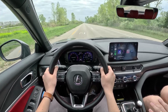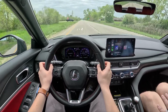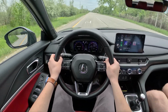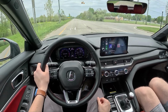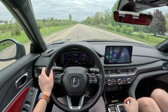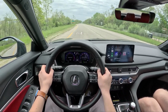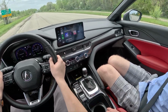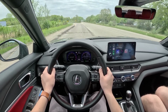Put it this way. This car was impressive to someone like Alyssa, and I think probably Emily as well, inside. Yeah, she likes it. It's a nice place to be. No one gets in a Civic and is like, yeah, they're like, this is good for what it is. Yeah. The Integra just feels good. If you're a fancy boy who wants to have a small car, this is a great choice, especially with the sound system. Right. Yeah, I'm pretty impressed with this ELS. I didn't think it'd be as good as it is for something this size in this segment.